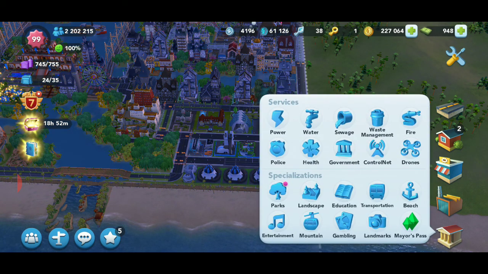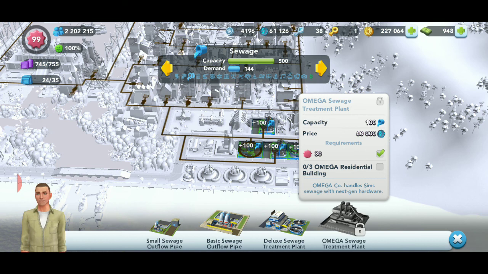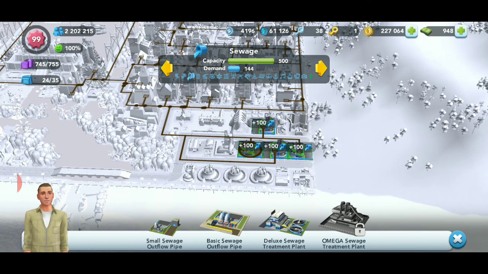So if you go here, see how it's locked? It says my requirements is 3 Omega residentials, which I don't have because I bulldozed. It wouldn't be hard to get those back though. Give me just a second here.